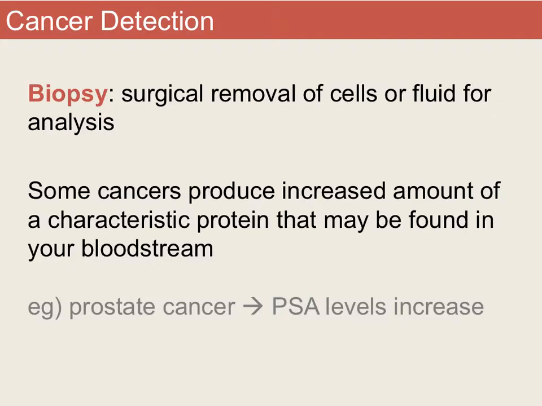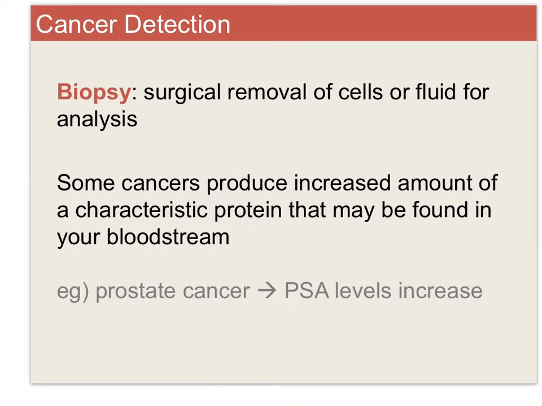Now, in terms of cancer detection, there's not a lot of different ways for different kinds of cancer. Of course, one way is to do a biopsy. So like that skin cancer, they would slice off a little bit, take it to the lab and look at it to see if it's, let's say, melanoma or some other kind of skin cancer like squamous cell skin cancer. You can also get biopsies for, let's say, liver. You just poke a needle in there, and it's kind of brutal.